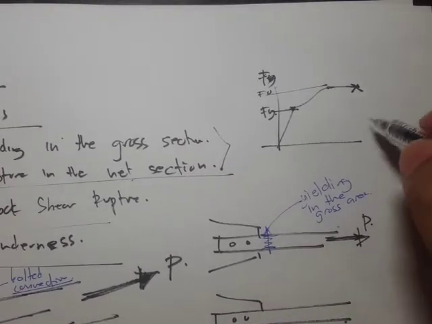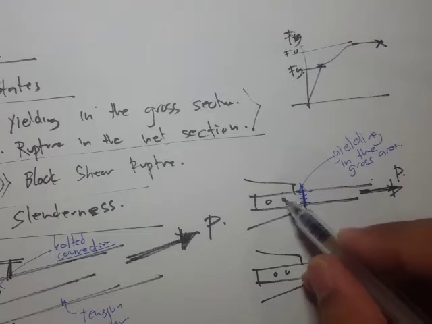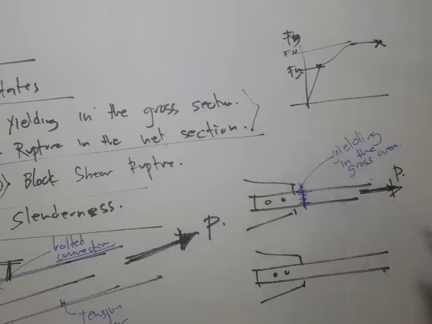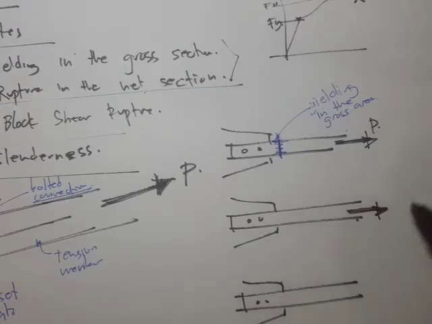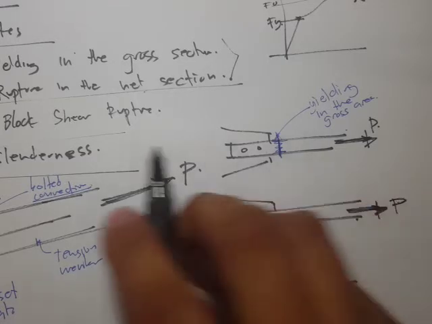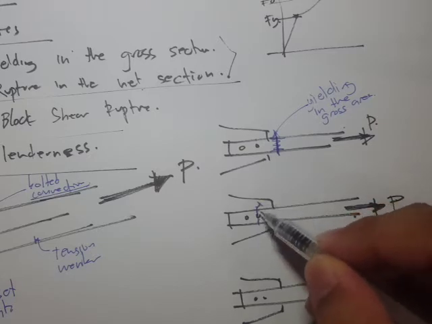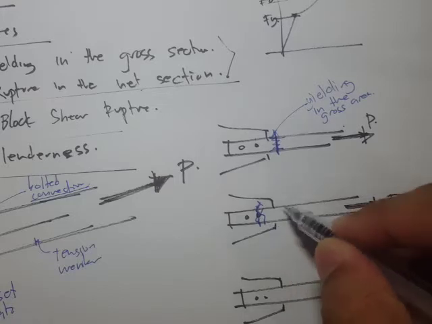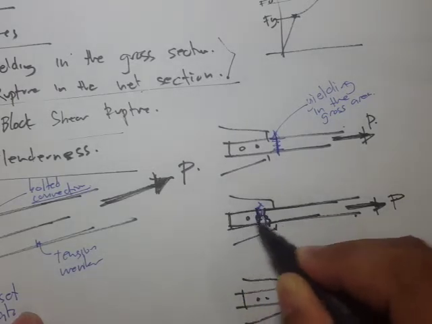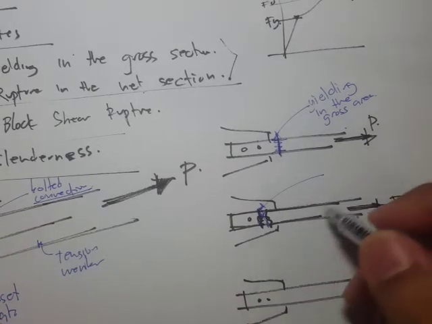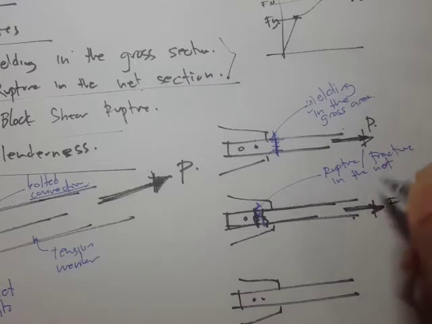When we say gross area, we're taking this cross-sectional area without these bolt holes, or not at the section of the bolt holes. Another failure, if we subject this tension member to an axial force, could be that the section right here where there are bolt holes can break apart. So it breaks apart or it fractures. This failure would be the rupture or fracture in the net section.